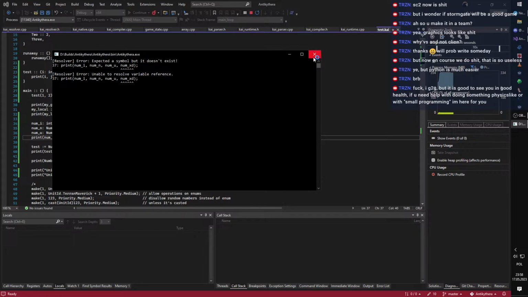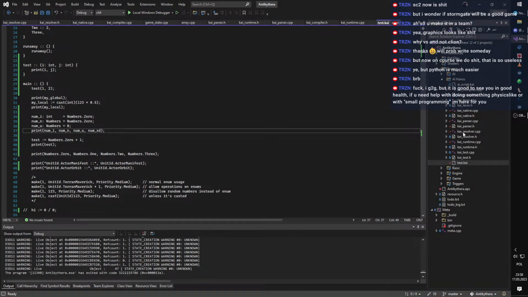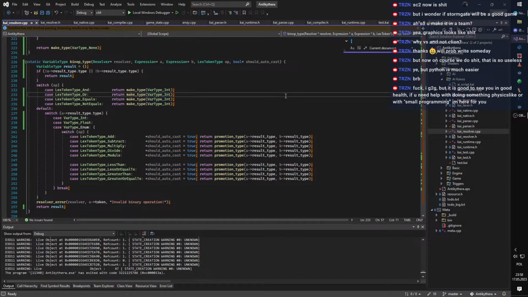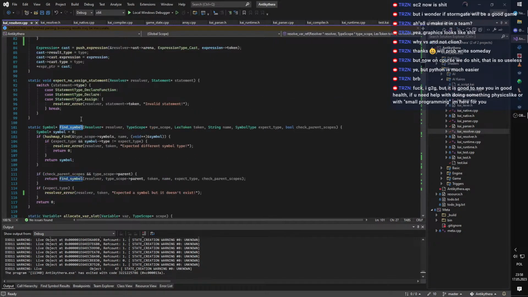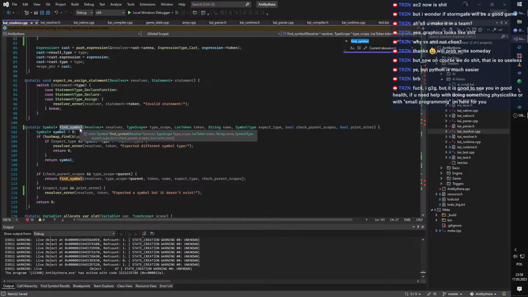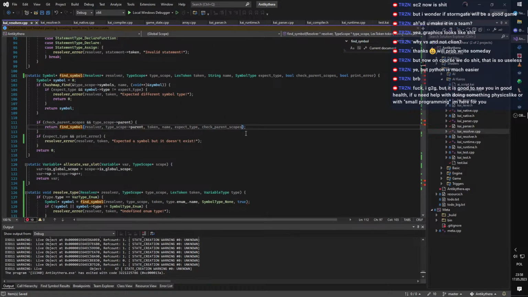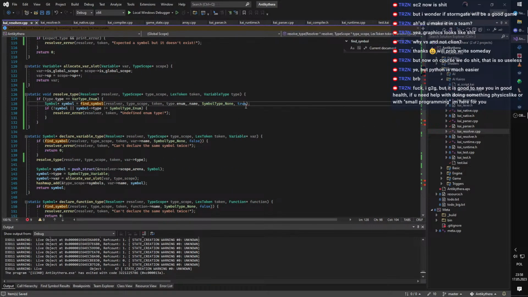And of course, unable to resolve. So I think actually what needs to happen here is I need an eyeball. It's like print error. So here we just propagate it. Here we say false, right?